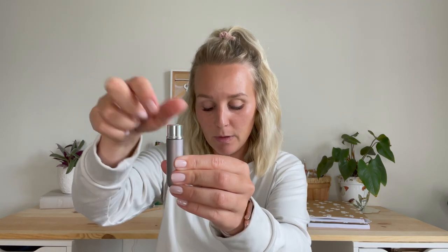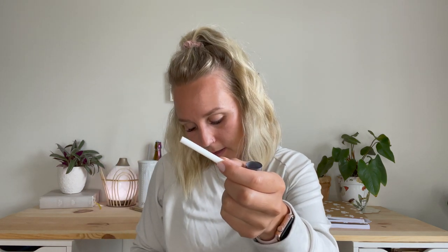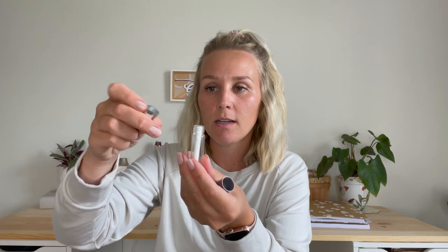Mama inhaler — this is cool, I am all for inhaling essential oils. I'm a big Fume inhaler advocate; I talk about Fume a lot. This month they included an aluminum inhaler, and their blend to use in it is spearmint, cedarwood, and grapefruit, which sounds great. You open the inhaler, remove the cotton wick, place the wick in a bowl, add the essential oils, use tweezers to move it around to absorb, then use tweezers to place it back in and put the lid back on.